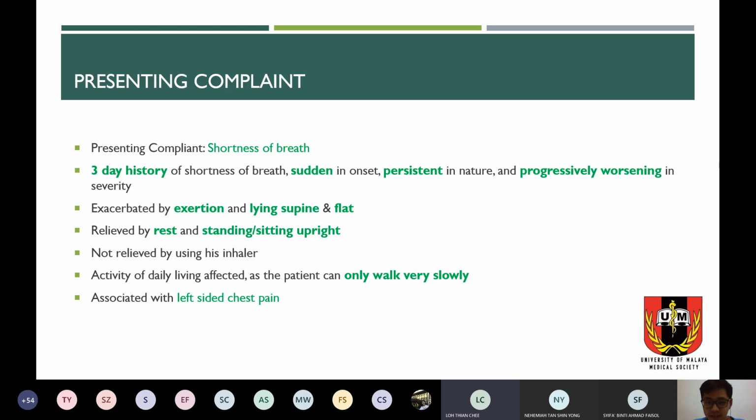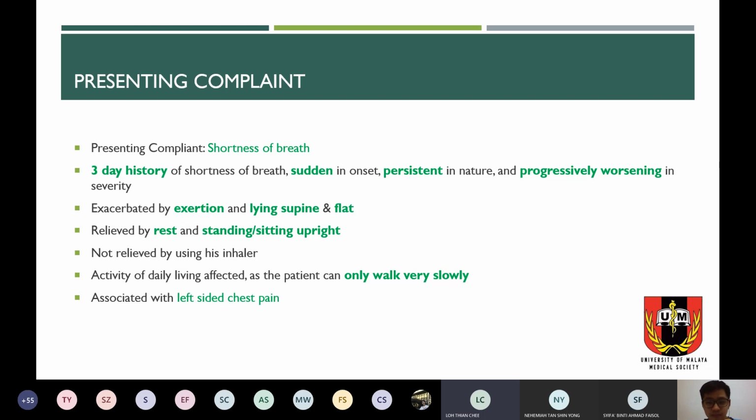it's good to generate differential diagnosis very early on. Because even in the first slide, the 50-plus-year-old with COPD comes with shortness of breath. At that point of time, you should be generating differential diagnosis already. I always tell this to my students because you want to keep your differential diagnosis as wide as possible. And then when you take history, only then you narrow down those differential diagnoses, which one is likely and which one is unlikely. Because once you have your brain stick to one diagnosis, you don't have differential diagnosis, that's when you get into trouble in exam and also in real life.